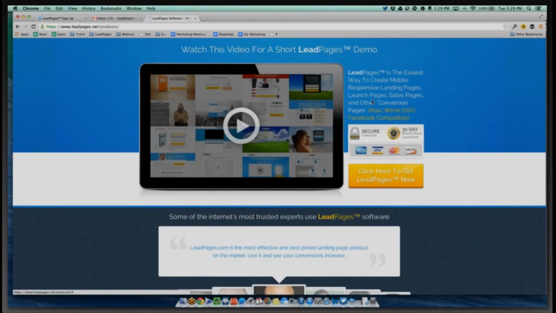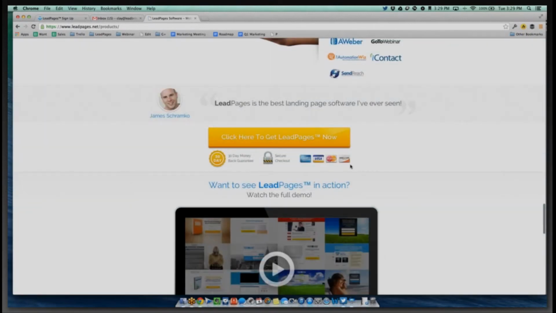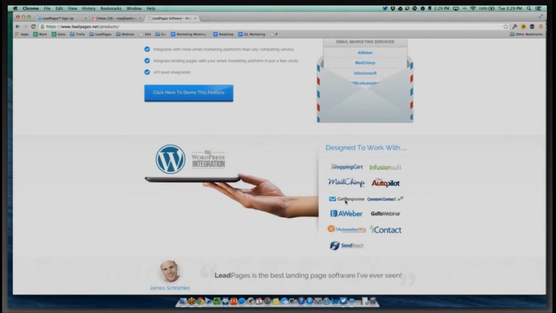Here's what we officially support in one shopping cart: Infusionsoft, Office Autopilot, MailChimp, GetResponse, Constant Contact, GoToWebinar, Aweber, OneShoppingCart, Wiz, iContact, and SendReach. We recently started supporting GetResponse 360 and also Mad Mimi. But we also support a number of services that aren't on this list.